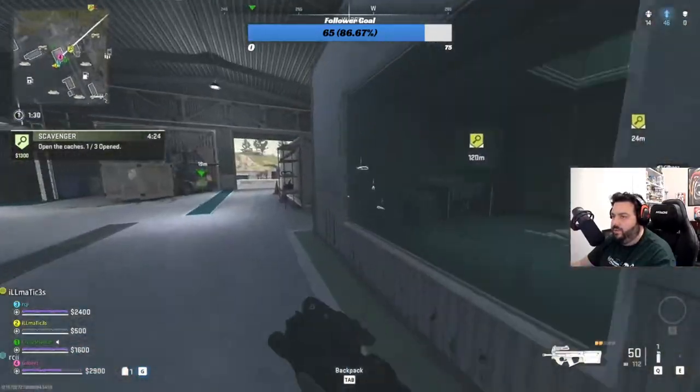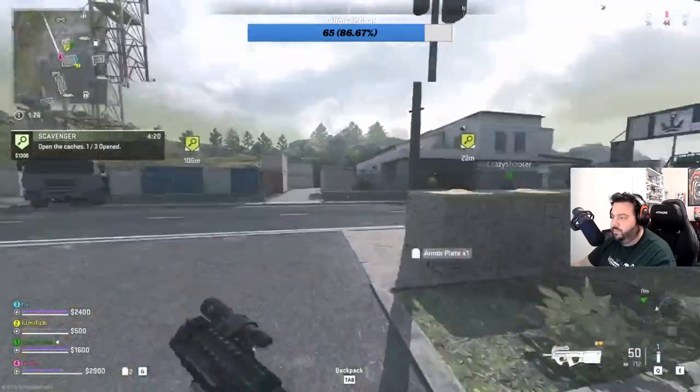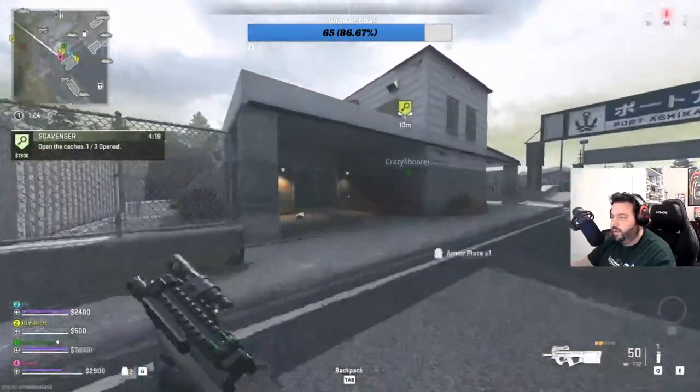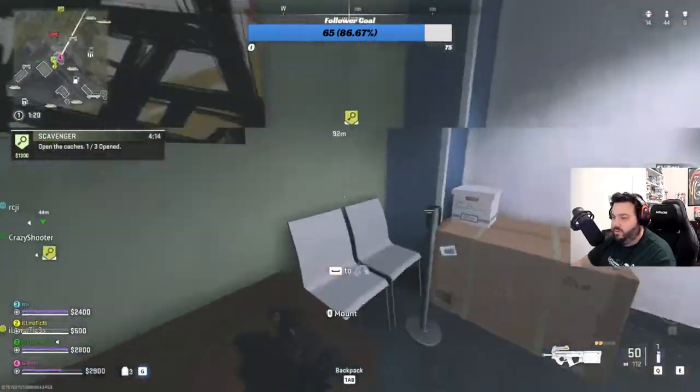All right, where's that scavenger? I think they should bring back Fortune. I got it already. Yeah, it's on the map. You can see a guy heading this way. Yeah, above us.